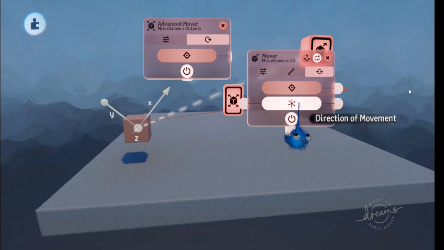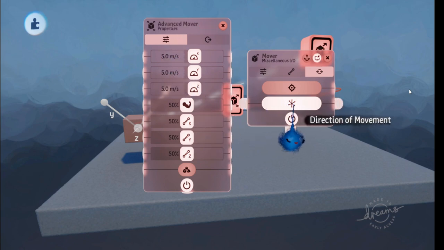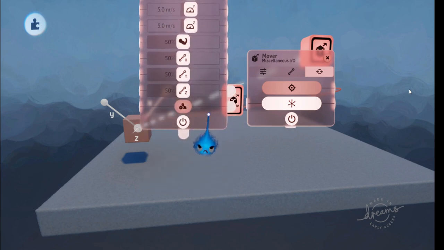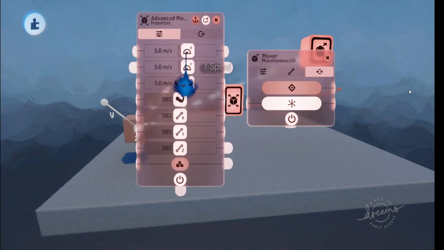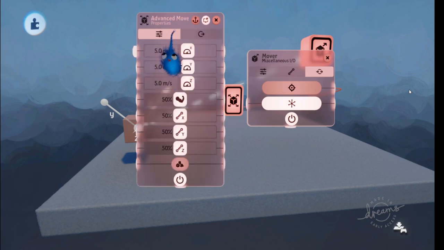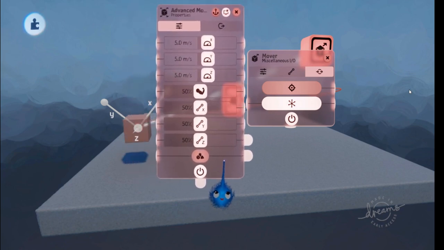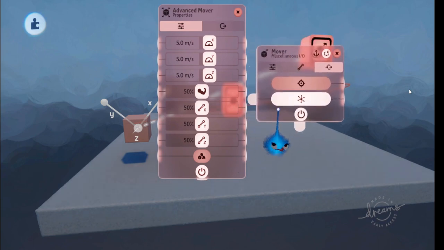It doesn't have direction of movement output. So to be honest with you, as an advanced mover, not having this particular option here is next to blimmin' useless. So these extra things, you've lost a really important one. So I think that's a mistake. I think that should be in the advanced mover. Otherwise, it's not particularly advanced. It's actually less good as this particular gadget, even though it's got these extra things.